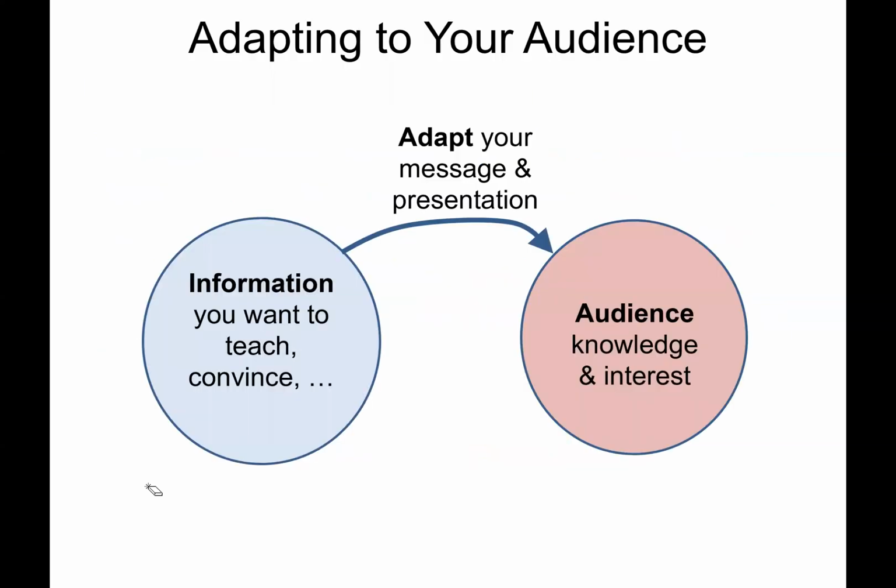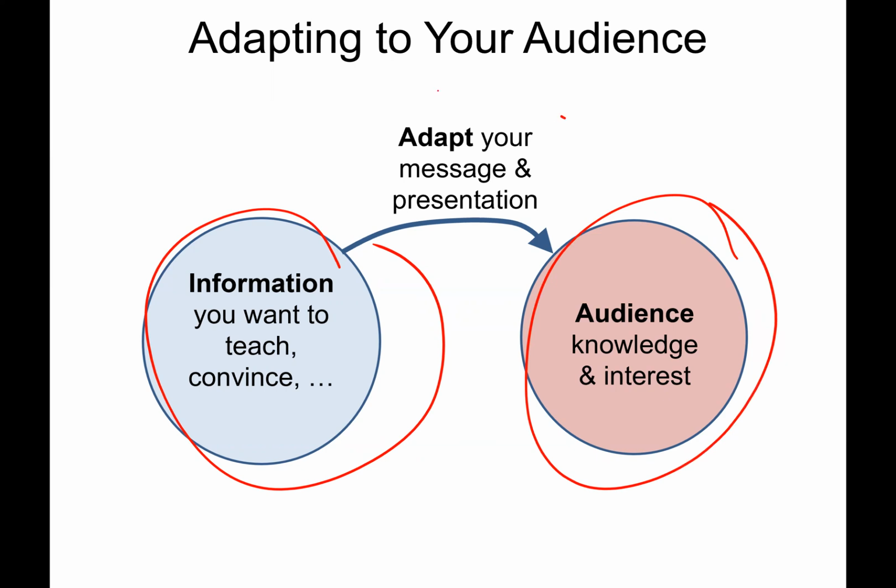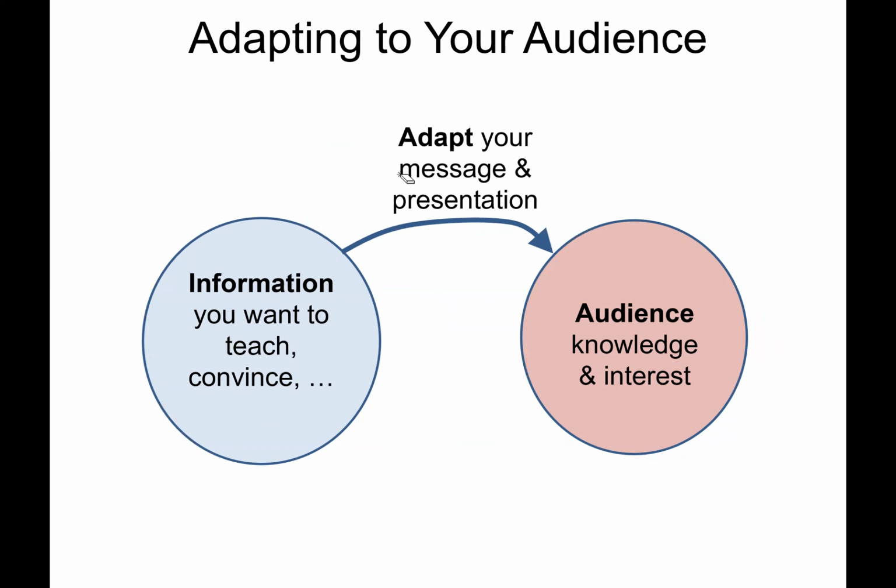Okay, adapting to your audience. So you always need to adapt to your audience. You have some information that you want to convey. Your audience has some knowledge and some interest, and you need to adapt so that you match what you're presenting to their knowledge and interest. Okay, so what do you think? This is a true statement, okay, but what do you think about how I presented it? Is it simple? Is it concrete? Is it emotional? Did I use any of the Made to Stick principles here at all?